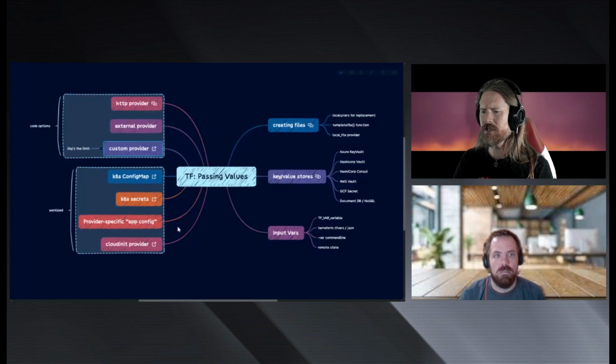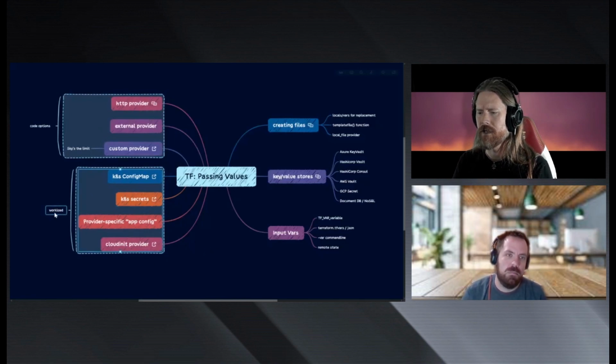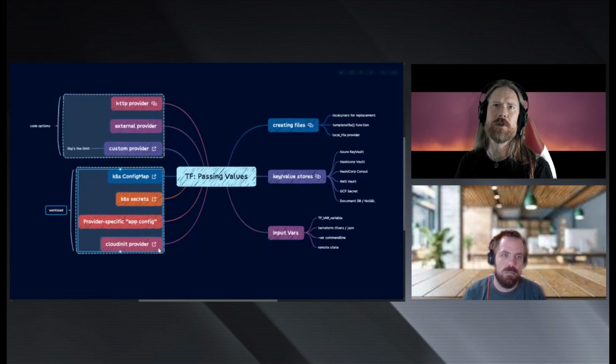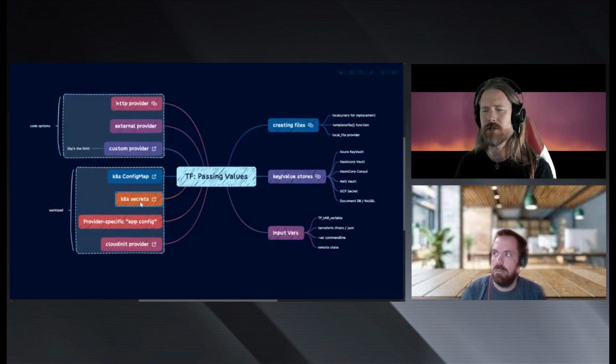And then the last one is workload itself, and this is probably a little more common, I think, because most people are thinking in terms of workload. And so if I am deploying Kubernetes clusters and doing deployments, things like that, then I might be using the two that I have listed here. I have config map and secrets. So I might be using one of those to pass values in for my applications to then consume.